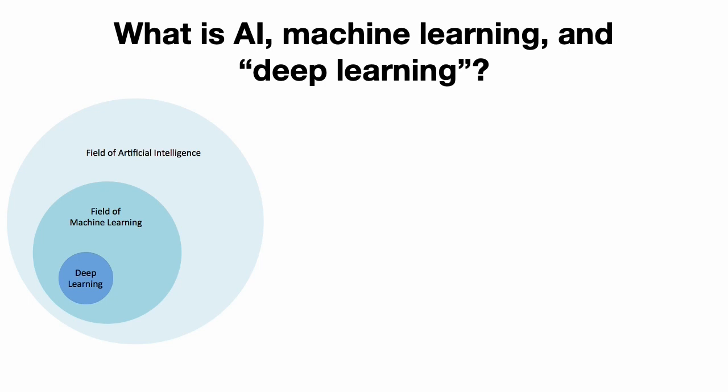I always like to start these talks by disambiguating some of these terms. AI, machine learning, and deep learning are unfortunately used interchangeably in the news media in a way where they appear to be synonymous, but they actually have very formal definitions. The field of artificial intelligence is actually very old. It's been around since really the dawn of modern computing, and it describes the idea of intelligence being formed by something man-made. The field within artificial intelligence is machine learning, and then there's a subfield within that called deep learning. The field of deep learning is relatively new.